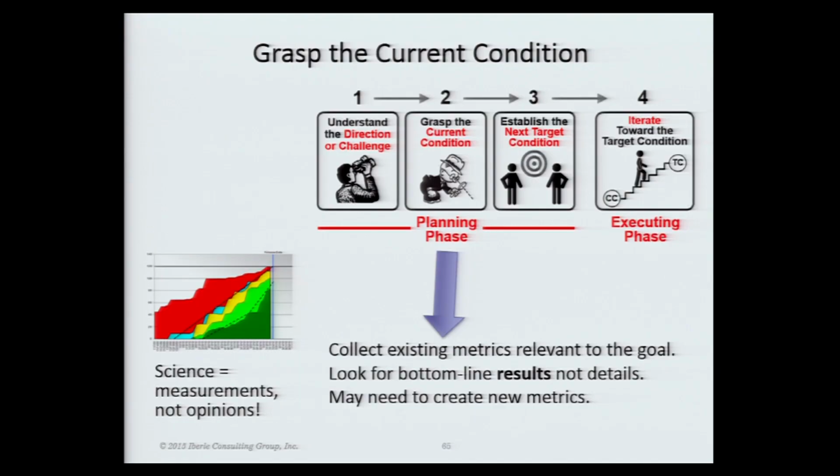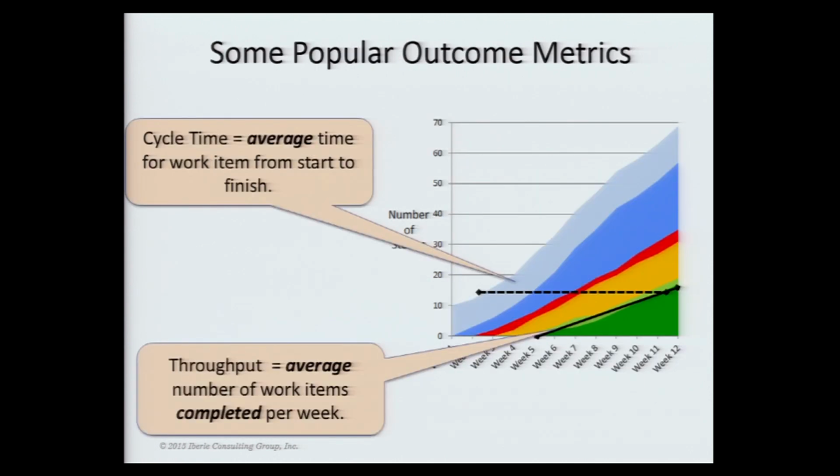Then grasping the current conditions. So you're supposed to go get these bottom line results. And all of the books that we read about the improvement kata and the training that we went to on the improvement kata, a lot of manufacturing people running around, believe me, they have measurements. They have a lot of measurements. And we ended up using just a few simple measurements.